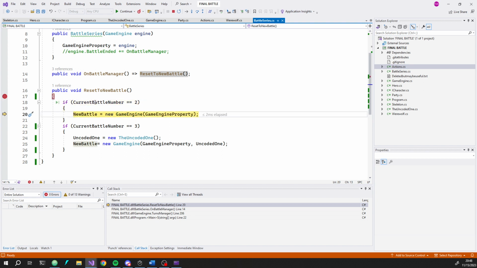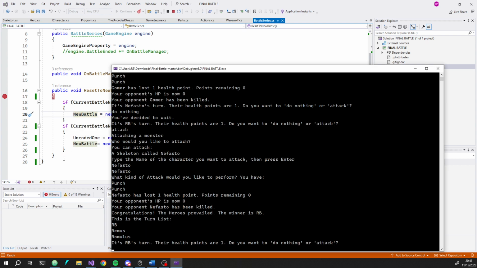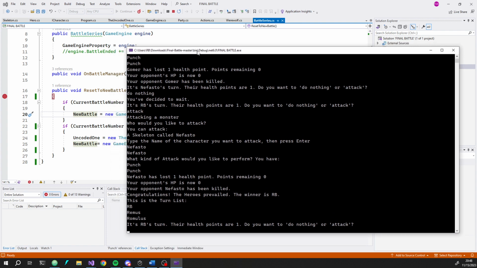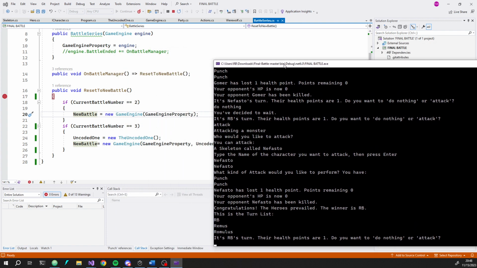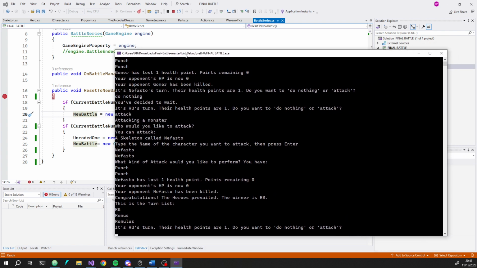It goes into this new battle. I'm going to step over, which, once it finishes this line, should come to this curly brace, right? And it didn't. I think that's part of the issue: calling new game engine is starting up this next thing. So now it's telling me, here's Prevailed.